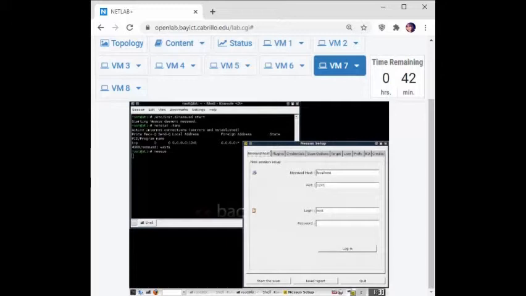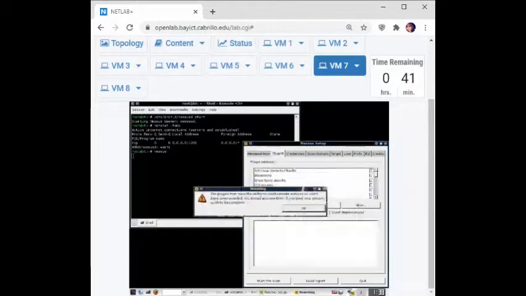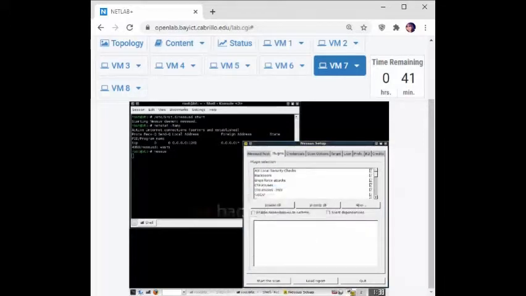Localhost, port 1241. The login is root. We're going to type the password toor, T-O-O-R, and we're going to click login. We're just going to click OK here.